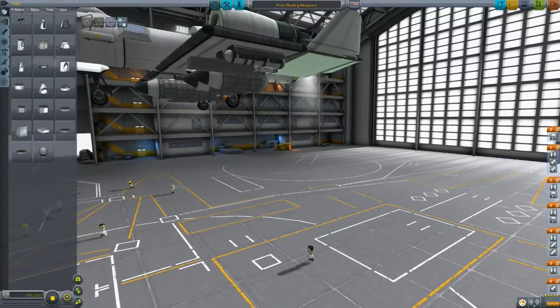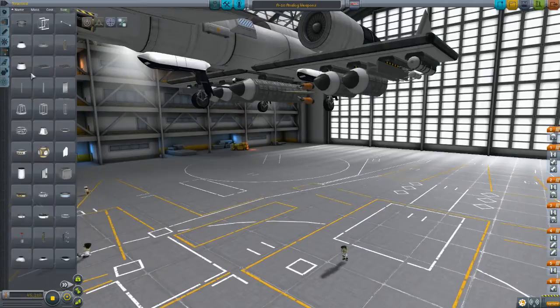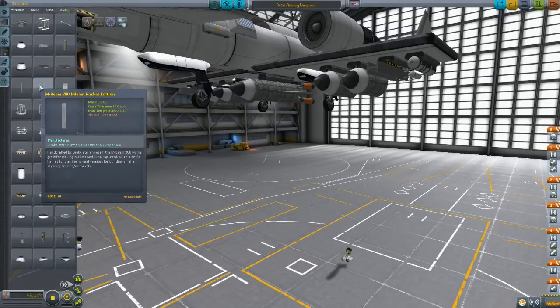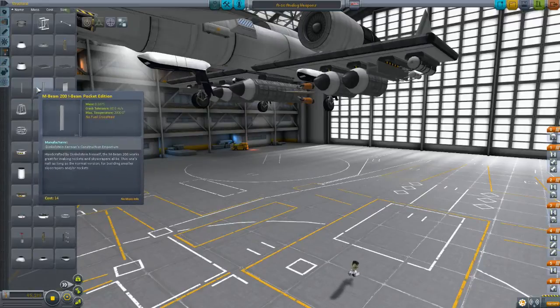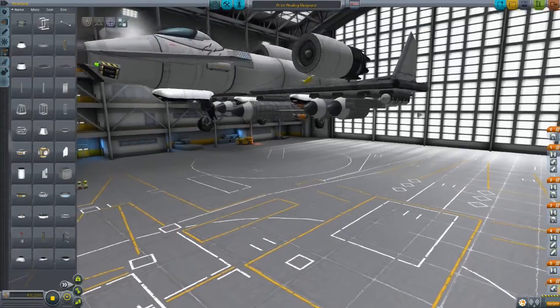Then the next one in is, what are they called? They're like an I-beam. One second. Yeah, I think it's the small one, Pocket Edition. This is the M-beam 200 I-beam Pocket Edition. Isambard Kingdom Brunel would be very pleased that I have weaponized one of his I-beams. It was him that designed that, wasn't it? Something like that, I don't remember.